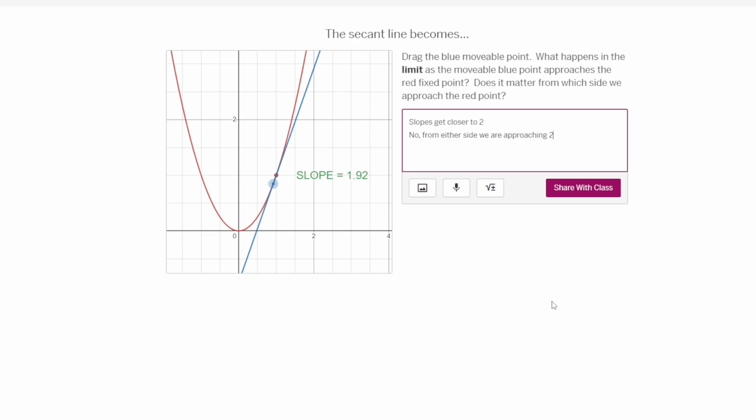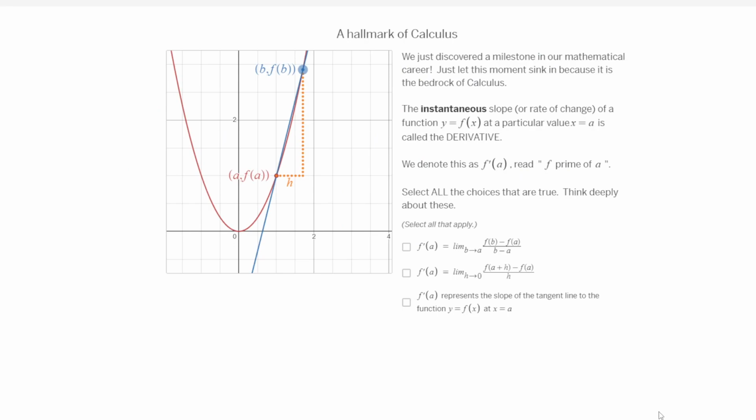All right, so take a pause here, think about what we've done, and now we're going to take this idea and formalize it. That is, give it a definition, notation, and explain what it is that we just observed. Okay, so what we've just done is discovering the fundamental idea of a derivative. Okay, the slope of the tangent line. Okay, tangent line, not secant.